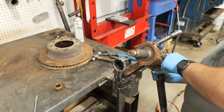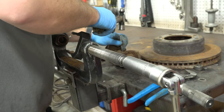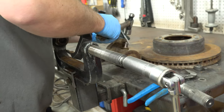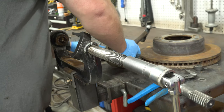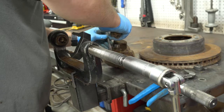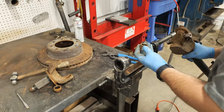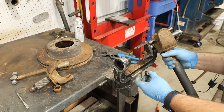Here the cap seal got stuck, so we'll just take a hammer and punch and gently massage it so we can separate the two axle shafts. Here's that pesky seal after removal.